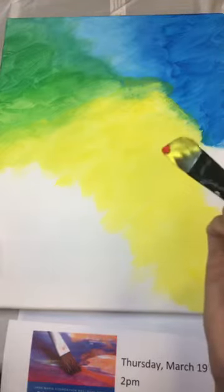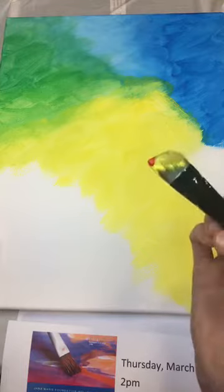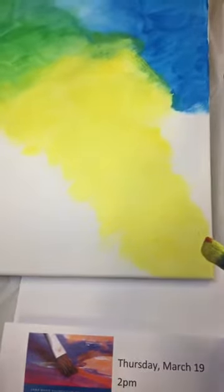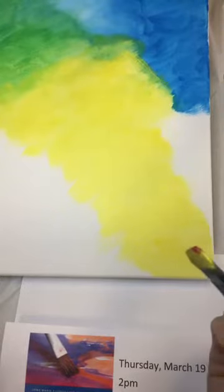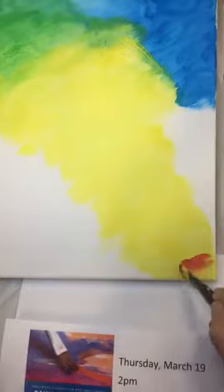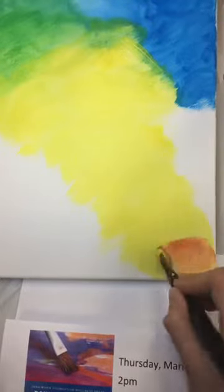Just a little smidgy smooch. Technical term for a wee bit of paint on the brush. We can always add more paint. It's harder to take it away. So with this smidgy smooch, with that red already down there, I can start mixing right on my canvas.